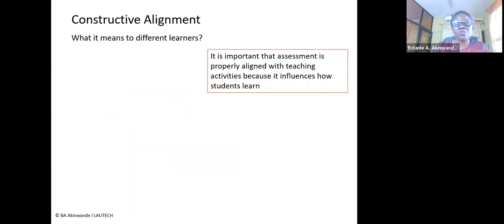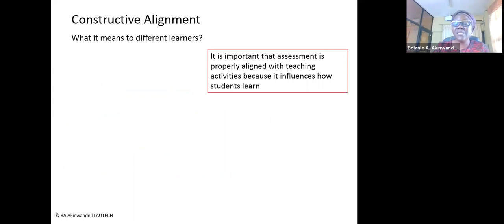Constructive alignment. What does it mean to different learners? It is important that assessment is properly aligned with teaching activities because it influences how students learn.